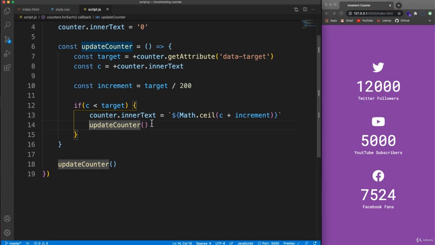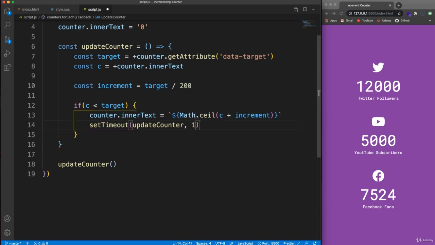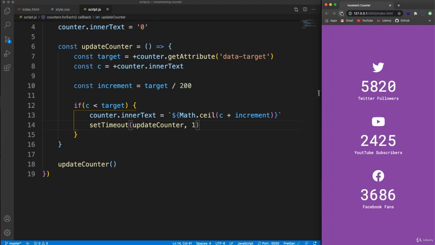So what we want to do is just pass this in a setTimeout, and we want to wait 1 millisecond before we run it. That way it waits that millisecond, which gives it time, and then it will go ahead and keep running, and it's incrementing by 6, 25, 38, whatever it was.